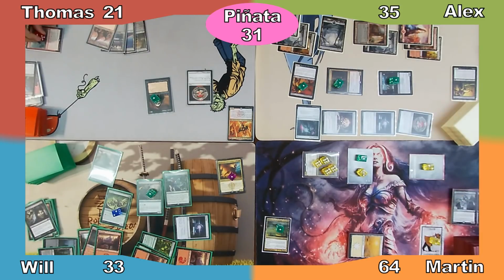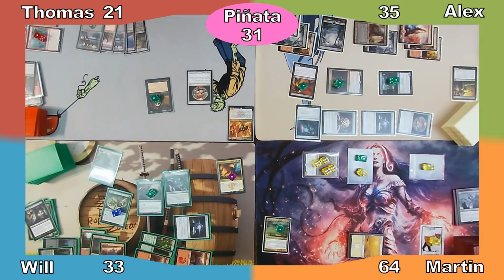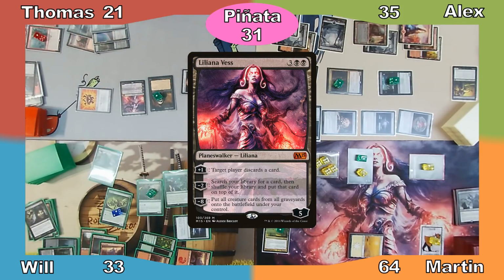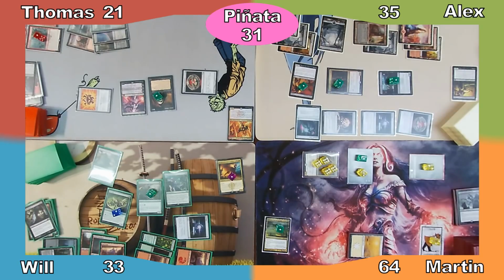Thomas removes a time counter from Wheel of Fate, plays a Swamp, and casts Rakdos Signet. Next he casts Liliana Vess and uses her -2 ability to search his library for a card and puts it on top of his library before ending his turn.